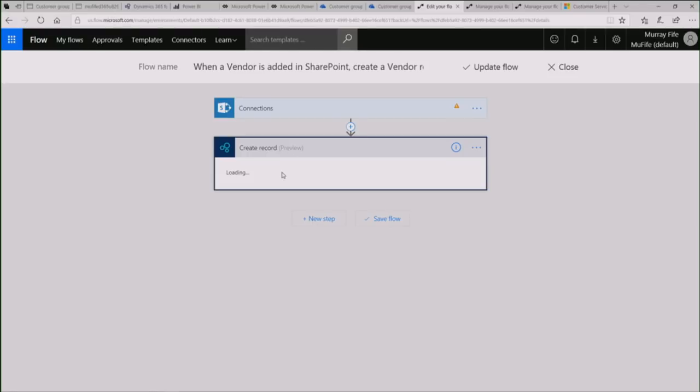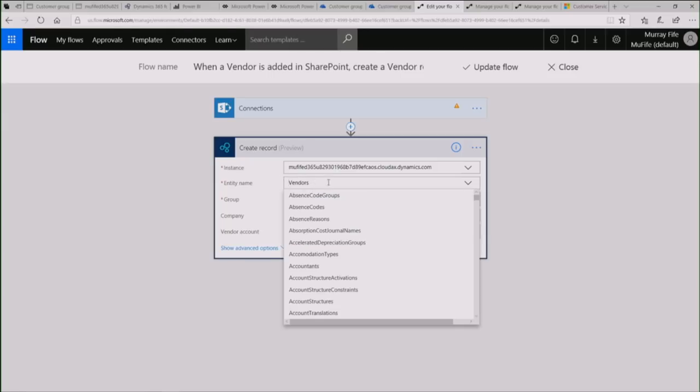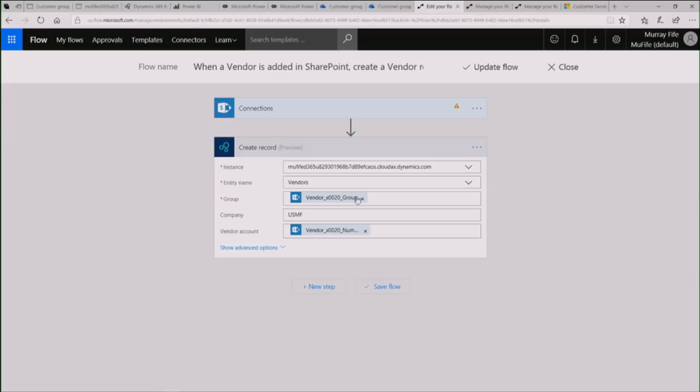This is just one of the standard connectors or standard interfaces, which is nice. What it allows you to do is update any record within Dynamics. In this case, I've got vendors here, and I'm passing through a vendor group, a company, and a vendor account.